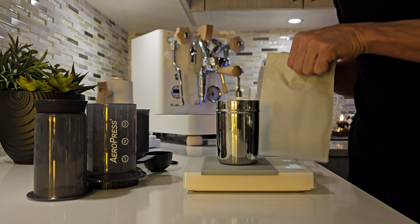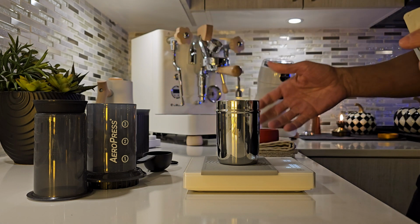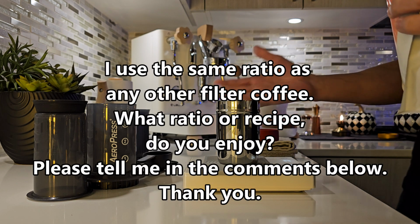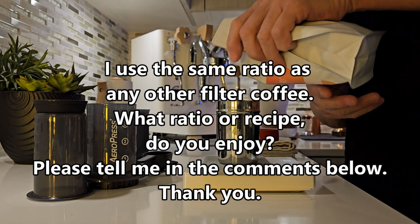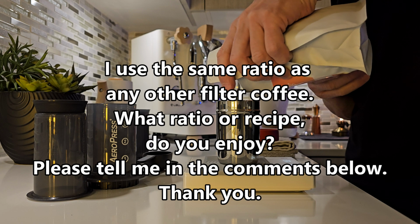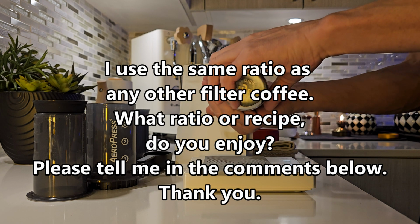But just so that we could be clear, when I use the AeroPress, I'm still looking for the same kind of filtered coffee taste that I'm used to and what I like, and it's still the same dose amount, the same yield. Okay, went a little bit over.